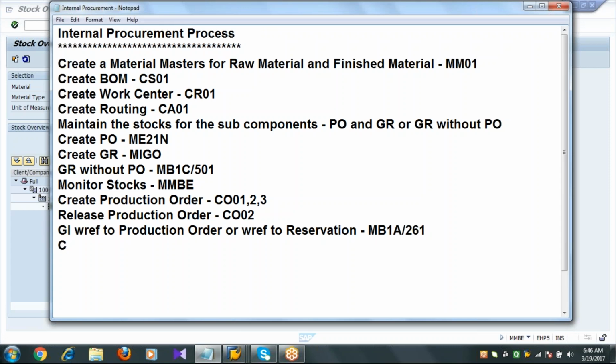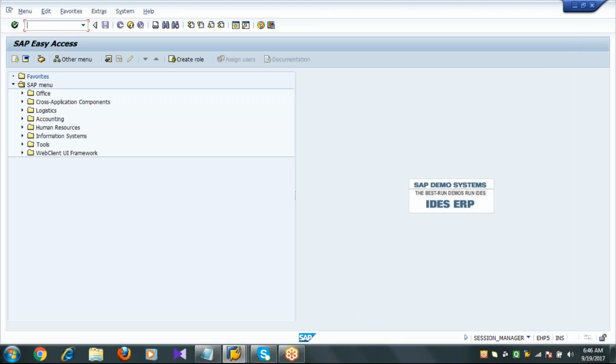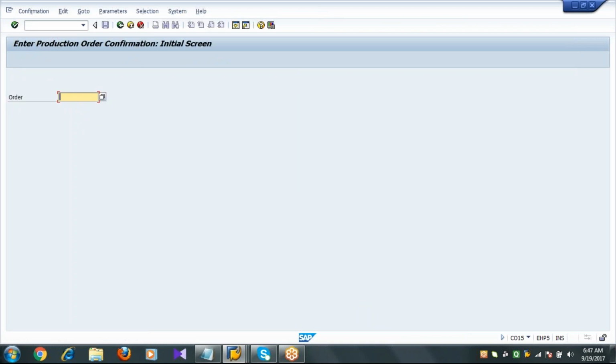Next, confirm production order. CO15. Enter the order number.